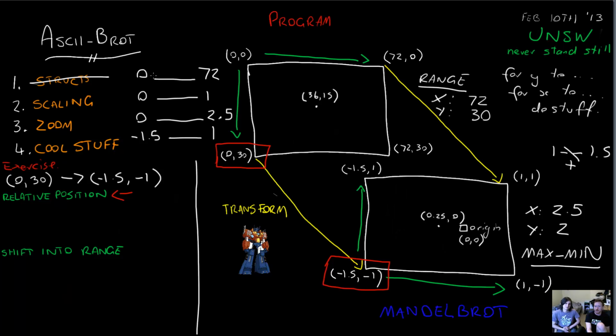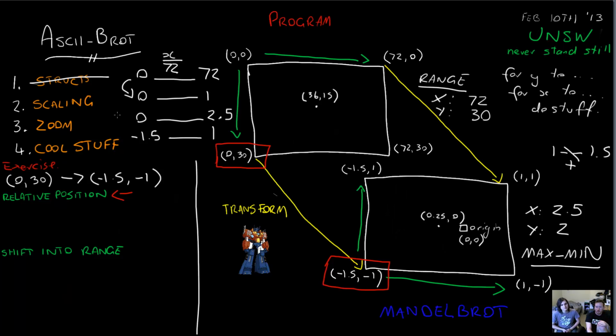It's going to start as a value between 0 and 72, and that's one of the characters in this. So it lies somewhere in there. We're then going to, as Karl said, go to 0 to 1. Whatever the x is, we're going to divide our x by our maximum value, which is 72, and that will convert it to between 0 and 1. Yeah, which gives you the fraction of the screen across.